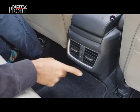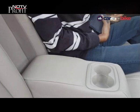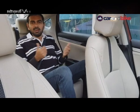So rear AC vents, the whole experience of sitting back here therefore becomes pretty comfortable, and yeah, you've got the drop down armrest as well. Having said that, if you've got 3 people back here and you start getting pressed up against the side, then yes, the roof might start to play with you. And then remember, people much taller than me, there are many, they might just find it a little bit compromising. But on the whole, I don't think it's a huge worry area.